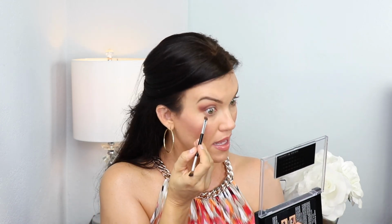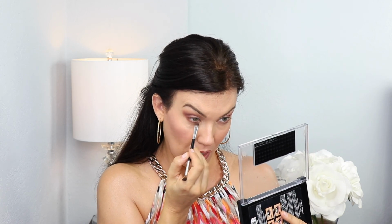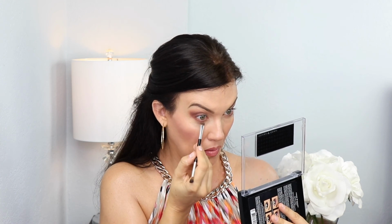So the first color I'm going to use, I'm going to do the same thing, the way I build up the different colors. I'm going to use not the yellow, but this orangey brownish color here, and I'm just going to tap that in, tap off the excess, and go right underneath my eye. And I'll really blend everything together in the end. Since these have quite a bit of fallout, I just lay the brush in there and do a slight wipe, and then I tap off any excess.